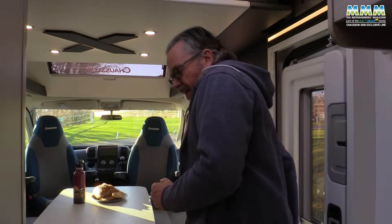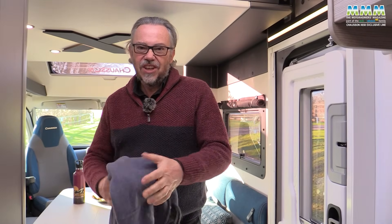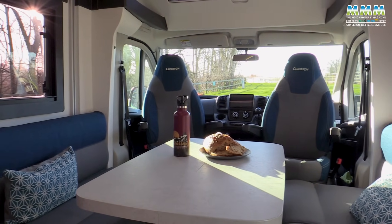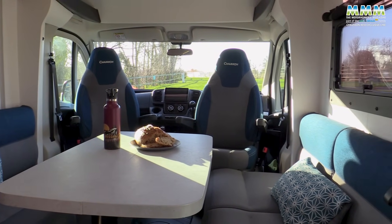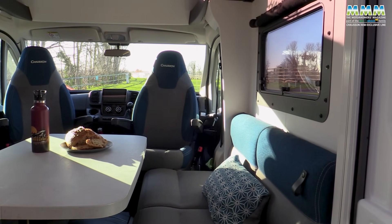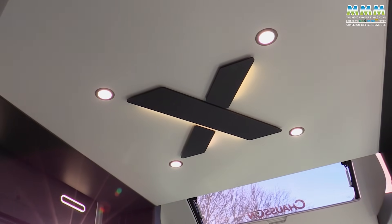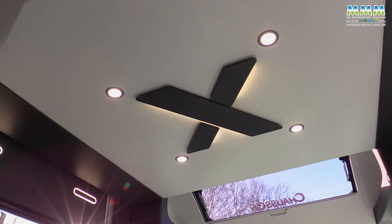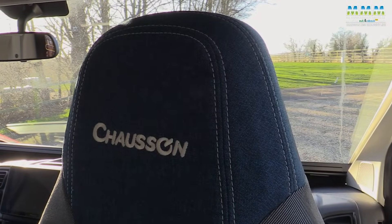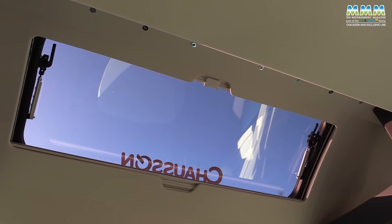It's very nice to come in, close the door, and come in to all this space. It doesn't feel like a campervan-sized vehicle with this enormous table settee — over five foot long, 1.56 meters — big windows on either side, and this fancy X in the ceiling above the downlighters. There's also an X on the seats and a big opening over-cab sunroof, so lots of light in this front lounge.